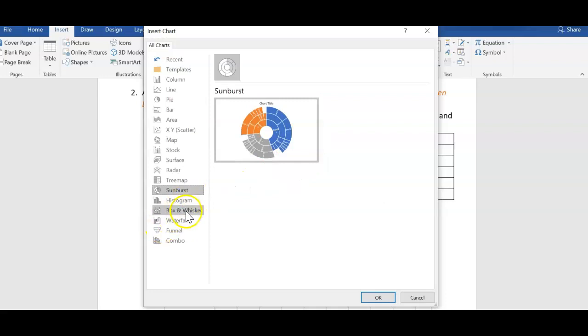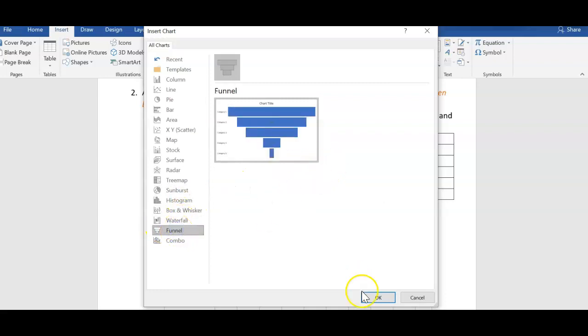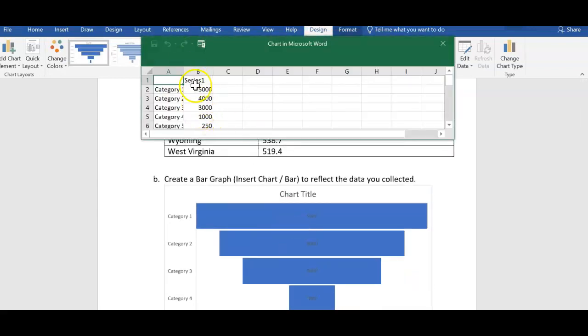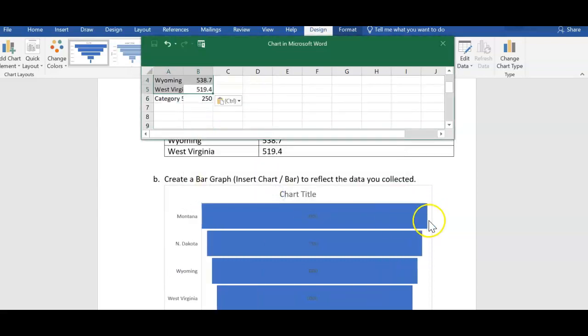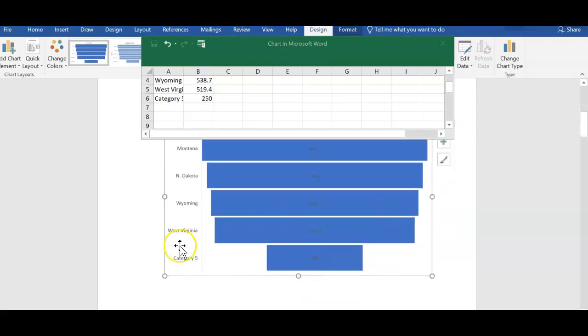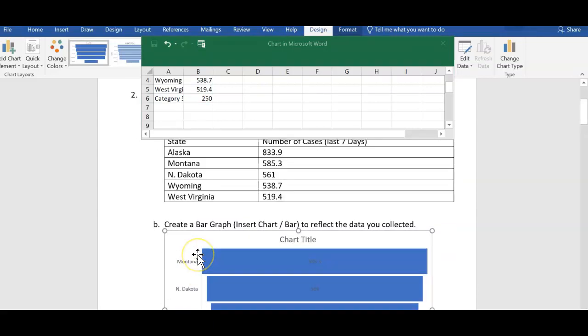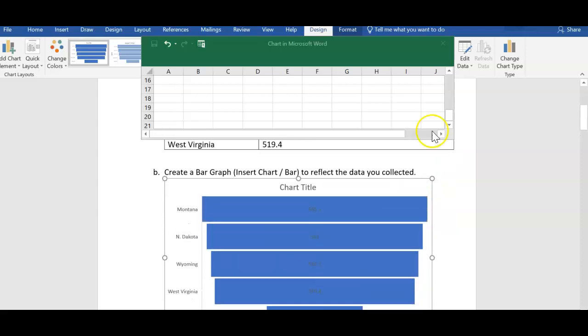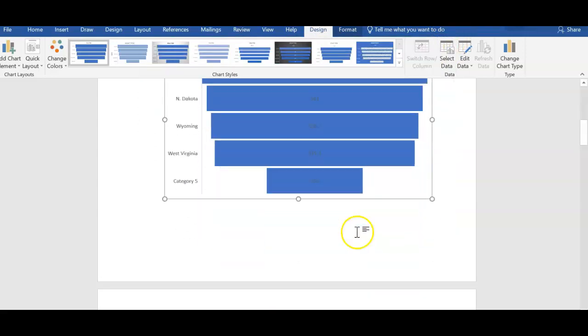If I choose, let's say, the funnel chart, press OK. Then when that comes up, your Excel document comes up, and this is actually a 6x2, so it works perfectly for what we have. I'm going to highlight this whole thing, and then I'm going to paste my data there, and you will see that it changes to equal what my chart was. Now, this one didn't quite work out right, so I didn't copy and paste my data properly, so I would need to do that one again. So erase that there.